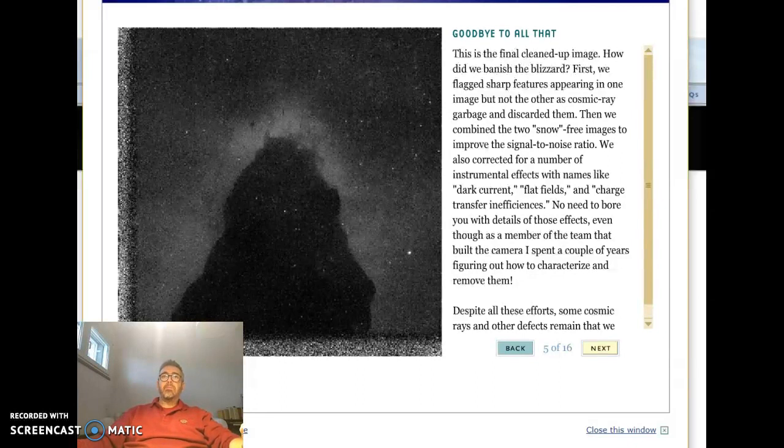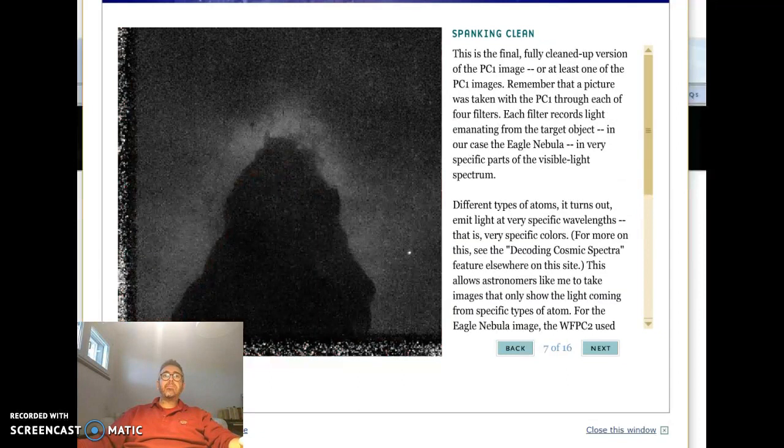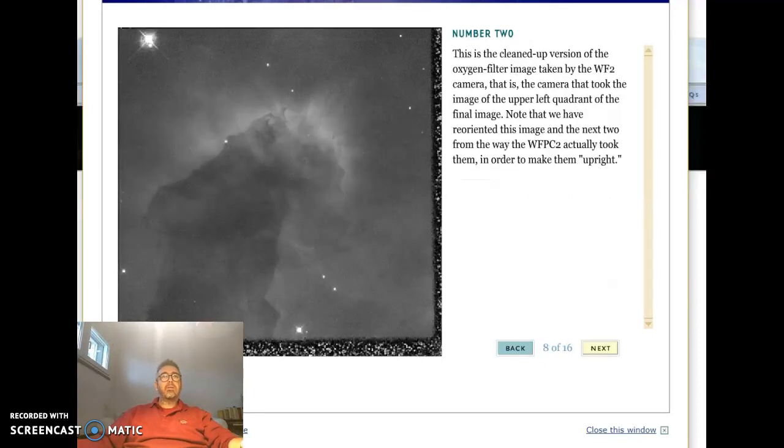Well, after that, we apply various filters in order to obtain some color. How do we do that? Just by comparing the light we obtain with the usual emission we would have from some particular element.